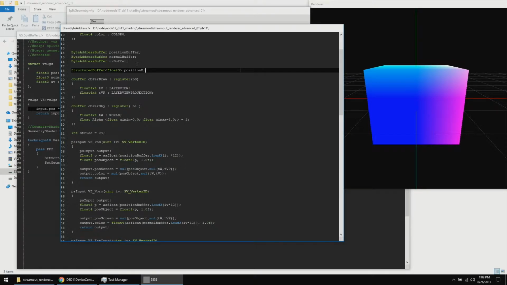It's not allowed. If it was possible, that would be the most convenient, because then it's treated as an array of float directly. You don't even do those loads, but as stream output, you are not allowed to use structured buffer. I don't know why there's this limitation, but it's there.